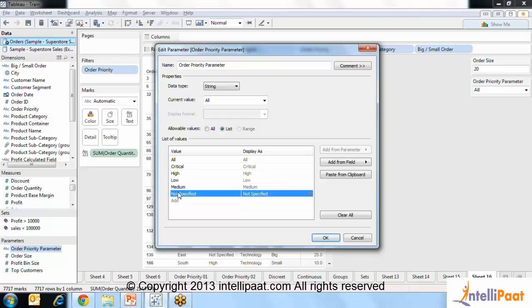So department is a good candidate for us to create a parameter and use in our filters. But something like a subcategory or a product name, which is at a lower level, doesn't really make sense to use in this way, because product names might keep changing.